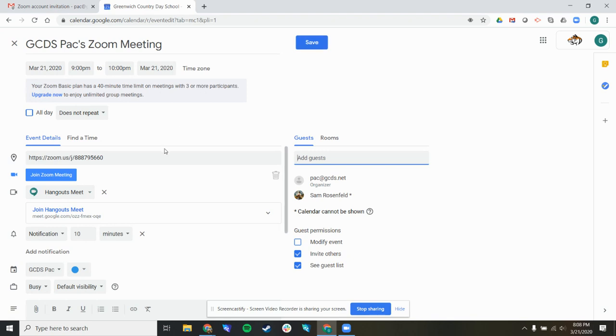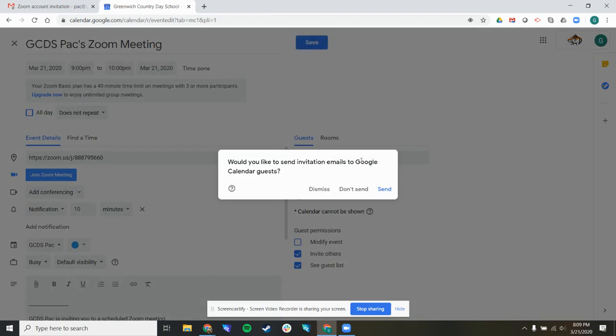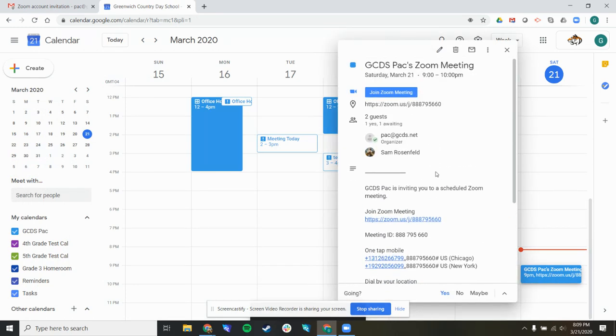Now, actually, I misspoke. When I created that Zoom link and I invited a guest, Google got a little confused. It tried to create two different links, Google Hangouts Meet, and we created our Zoom. To remove this one, we can press the X, and now that's gone. So, when we're creating a Zoom meeting in Google Calendar, we can use this extension. But when you start inviting people, just remember to remove Google Meet on that area. And then you can hit save. Invite your guests. And now this meeting has all the Zoom details directly in the description.